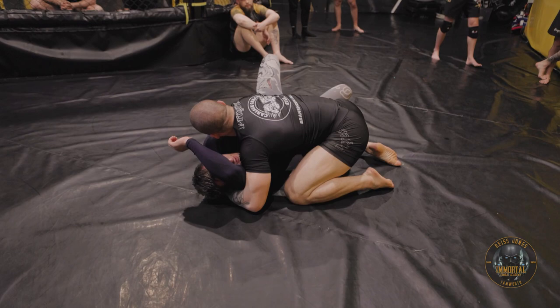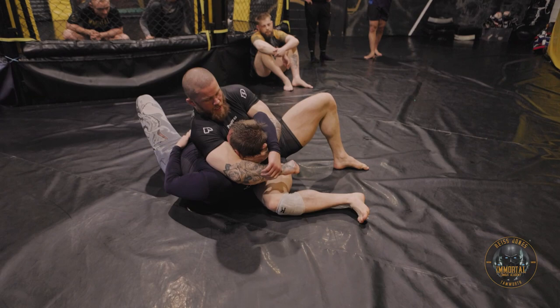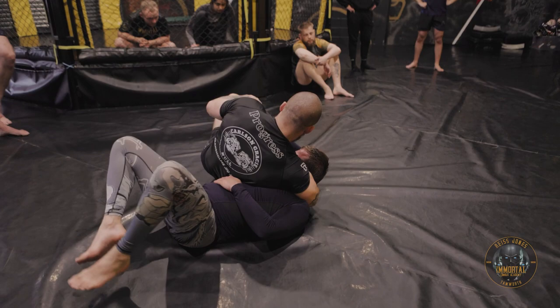So he gets an under up here, which is when I just sit through and lift his head. When I lift his head, I get my bicep to his neck and grab my thigh. Then ask him to move from here, so you move him there. And all you've got to focus on is keeping this foot in line with his chest. Grabbing your own thigh, and that elbow can't get to the floor.